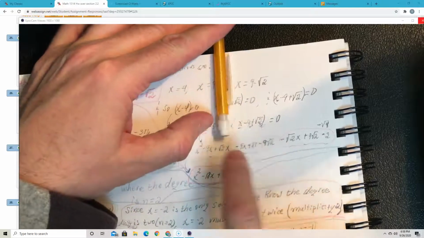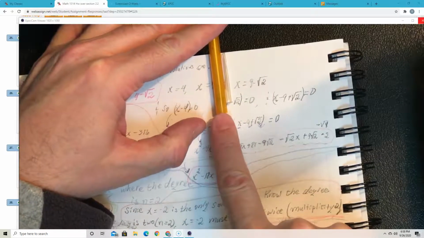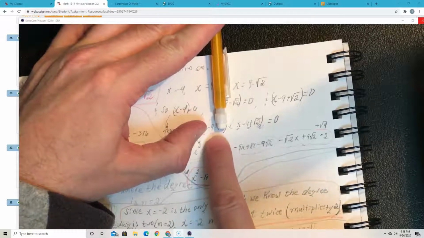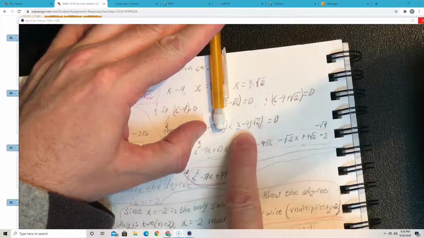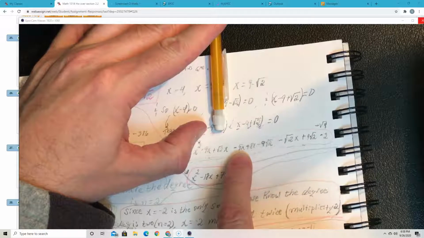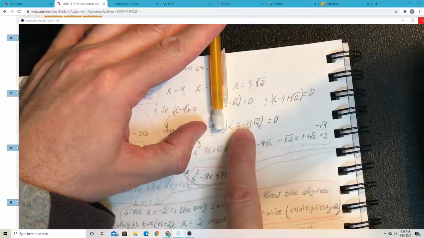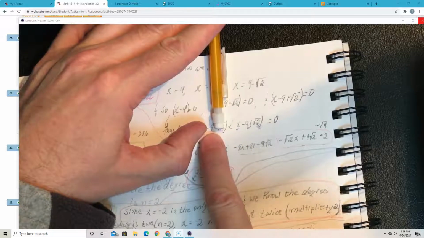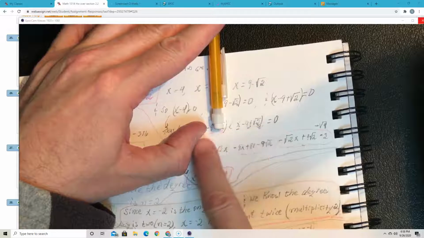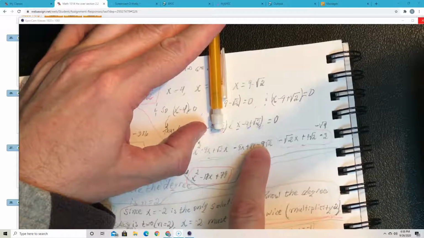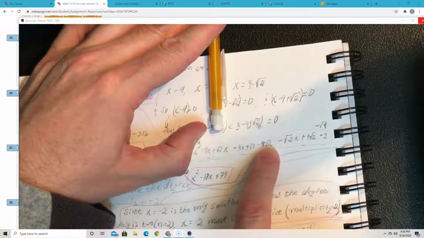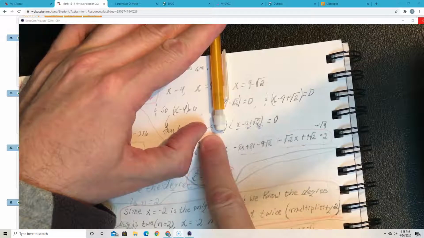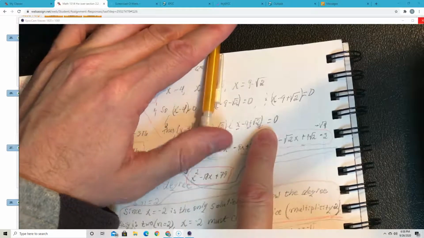Now we look at the negative 9 times these 3. Negative 9 times x, negative 9x. Negative 9 times negative 9 is positive 81. Negative 9 times positive square root 2, negative times positive is negative. 9 times square root of 2 is 9 square roots of 2. So now this one has been exhausted. We've multiplied it by these 3. And now we have the last one.